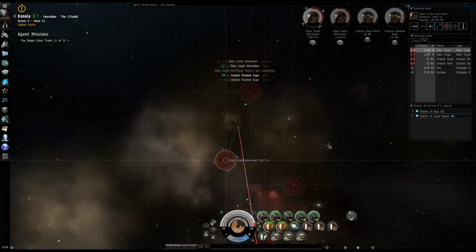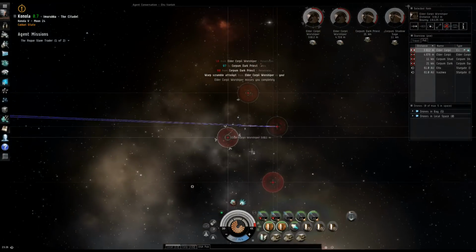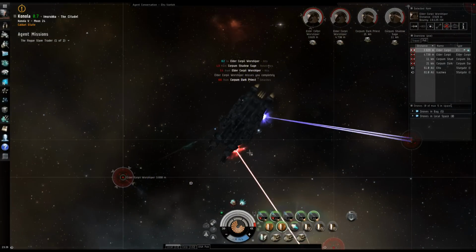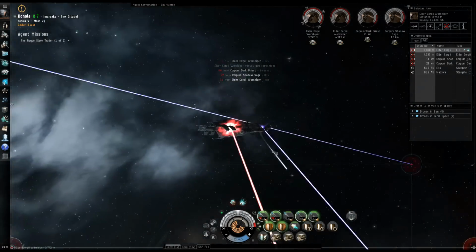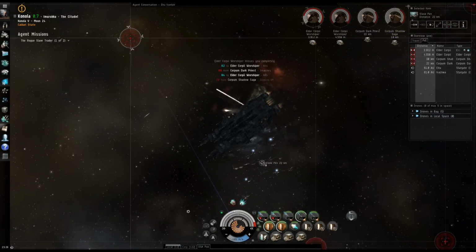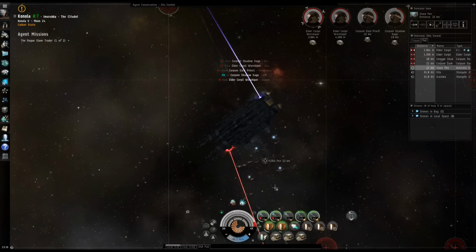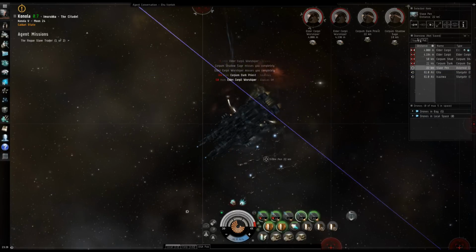A lot of times you'll have to warp into this. There's another gate to use to warp in, but this warps in immediately. I need to find the slave pen and add it to my overview. So, where is that thing anyway? Let's click on this guy. Slave pen, there it is. Let's add this to my overview. Add large collidable structure.